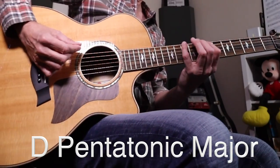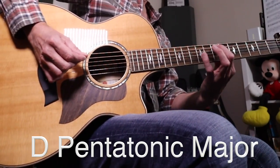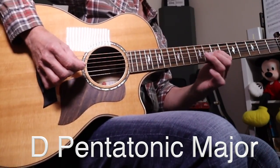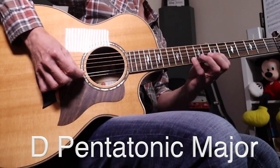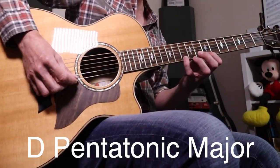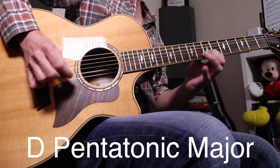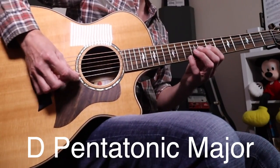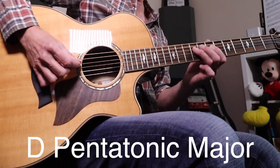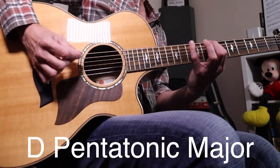Now the scale you're seeing on your detail sheet, you've done this before probably. 10th fret. 7, 9, 7, 9, 7, 9, 7, 10, 7, 10. That is D pentatonic major, very important. You've seen that shape before. We've just been moving it around in different positions to accommodate the key of whatever song we've been doing. So here, backwards too, you gotta be able to do it backwards. I'll shout them out. 10, 7, 10, 7, 9, 7, 9, 7, 9, 7, 9.